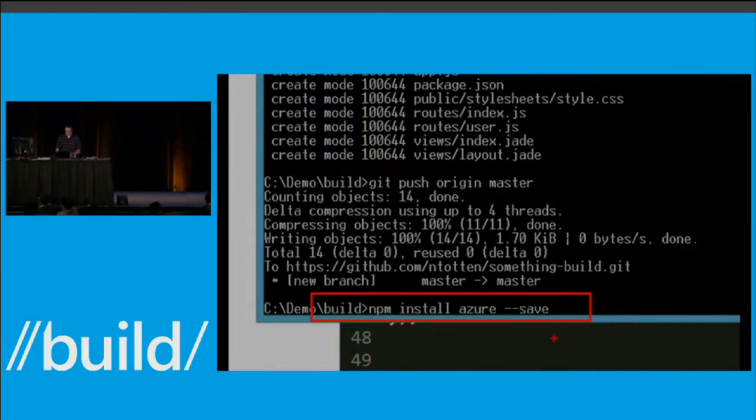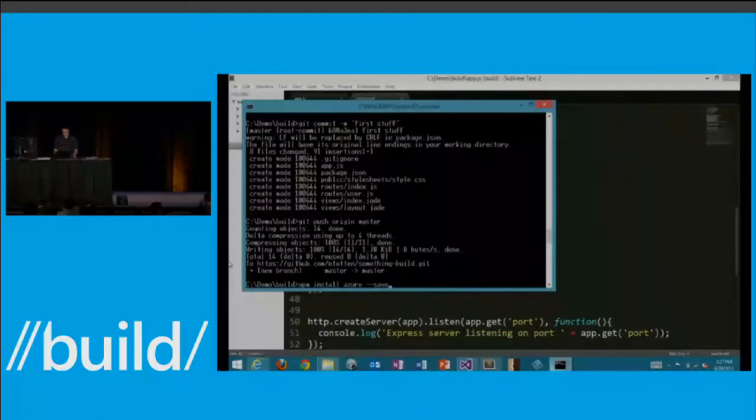All right. So just for those not familiar, that --save actually automatically saves the package we're using, which in this case is called azure, to our package.json file. That way, when we republish that to Windows Azure websites or any other service, it'll actually know that there's a dependency in there. That's why we do that save.